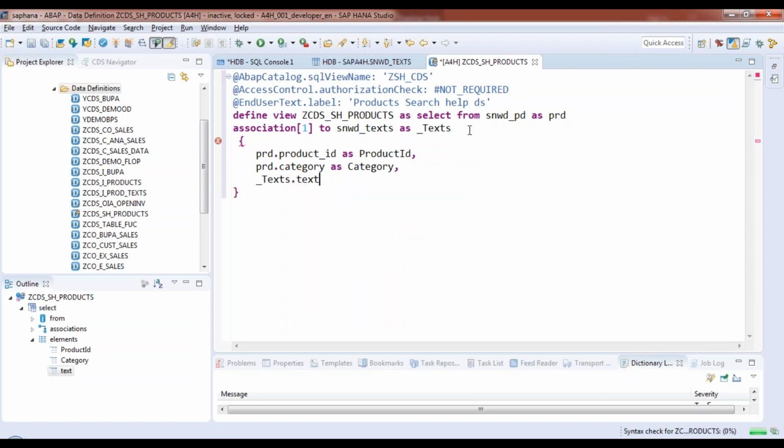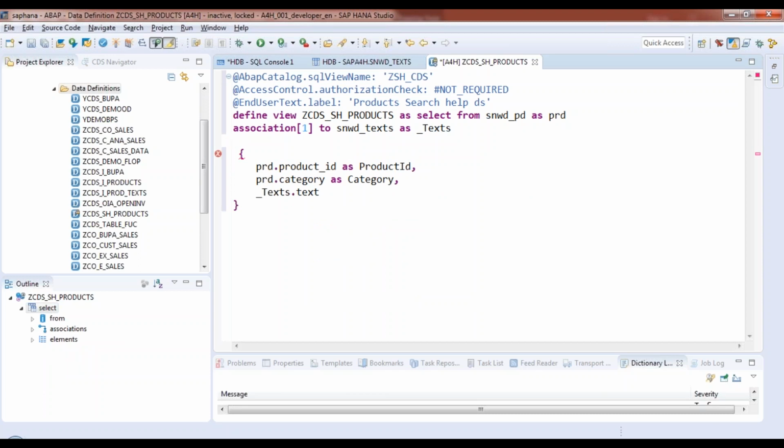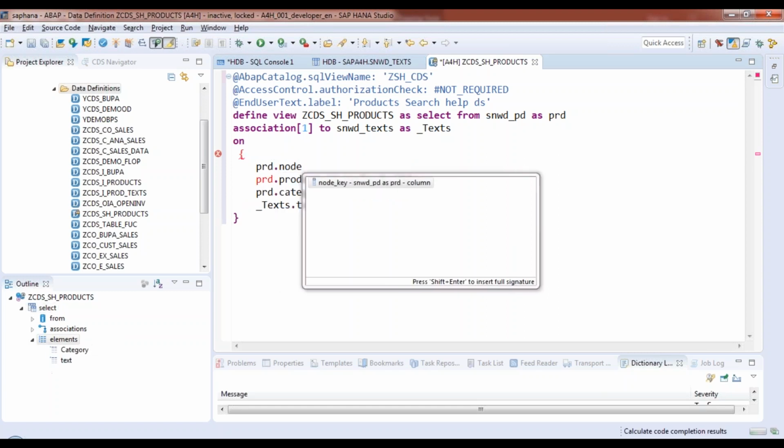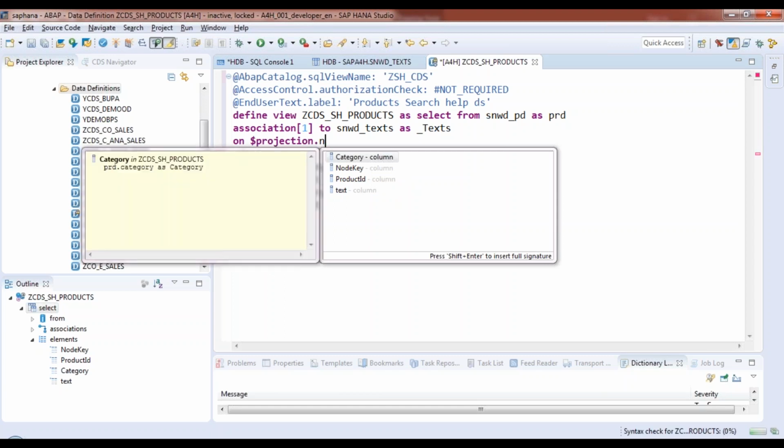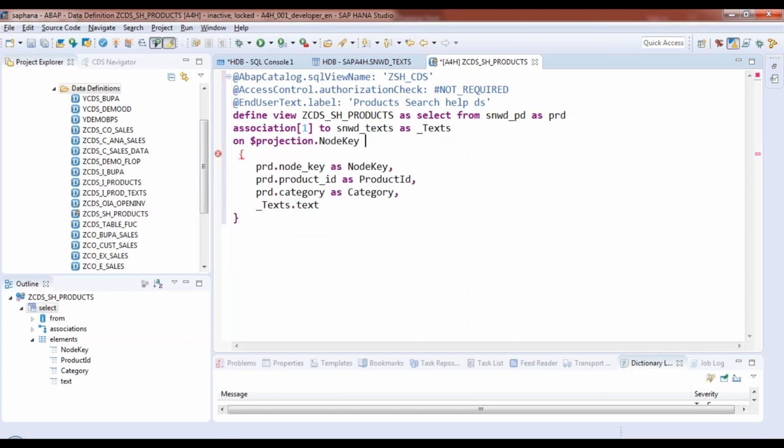Yeah, and then I just come here, and this we will define the join condition basically. So on, and of course I got to also select this primary key of the product table as a node key, and I'm just going to say in my projection there's a node key which has to match now. So dollar projection dot node key is going to match with this.